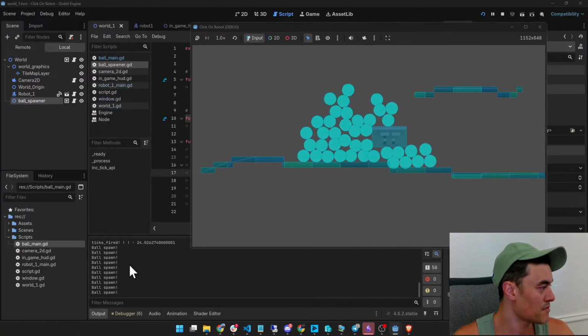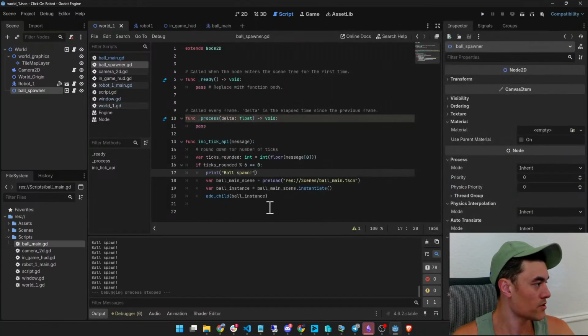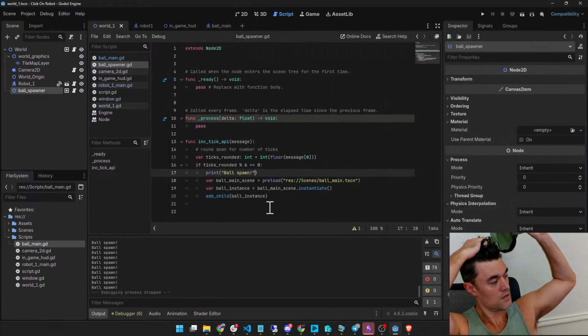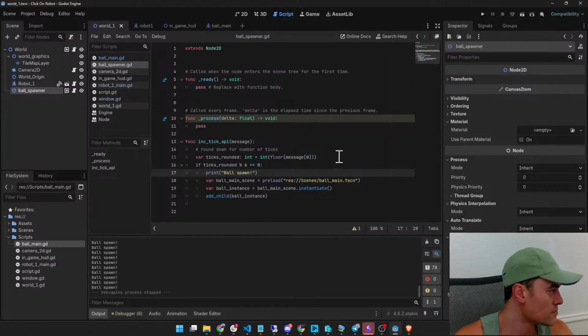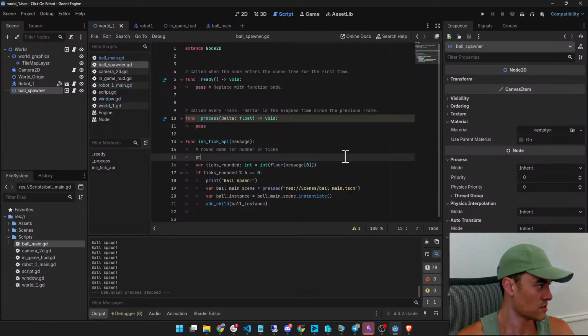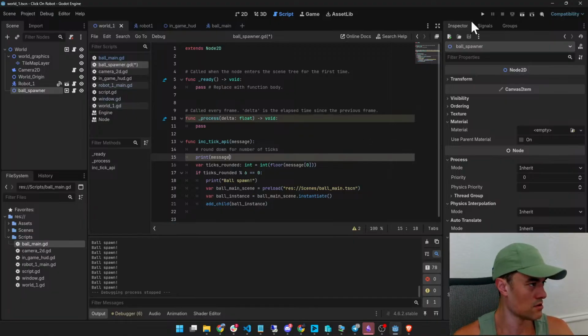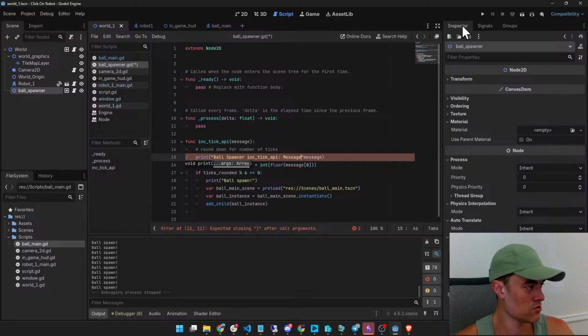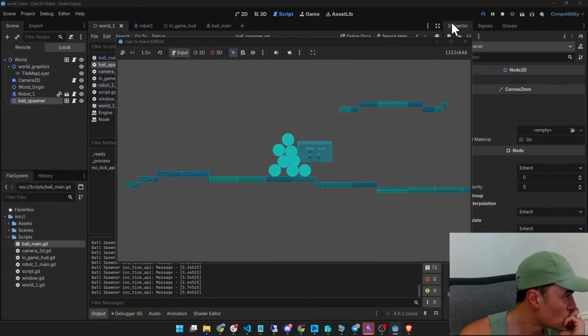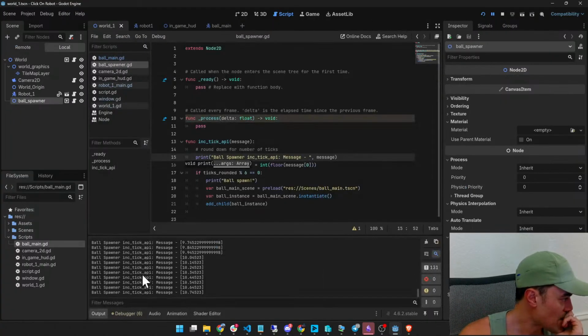Yep, that's what's happening. Okay, so print message. Ball spawner incoming tick API message.